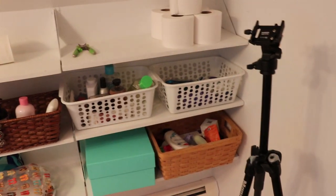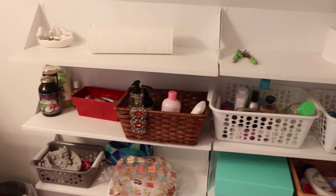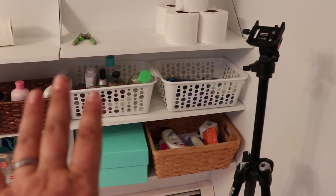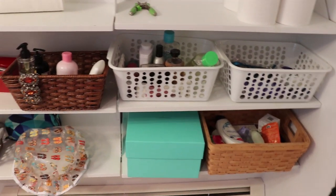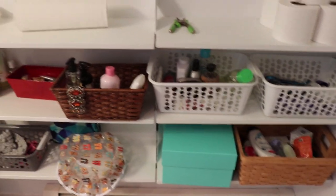I will recover the floor at some point, I just don't know when. What I'm going to do tonight is this shelf area because I really want to streamline it. I'm not going to remove shelves today, but I think eventually I'll remove this set of shelves here. I just have to go through the stuff. This is my empties basket for the upcoming video, so I'm keeping that. But there's a lot of things I need to get rid of.